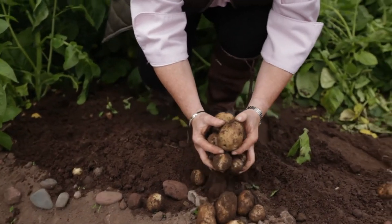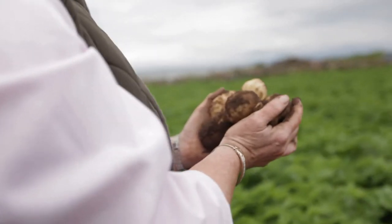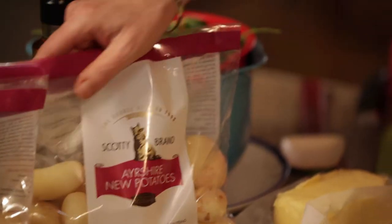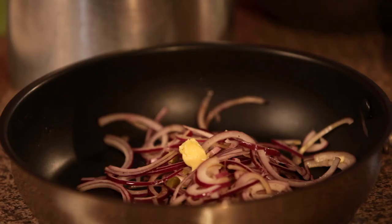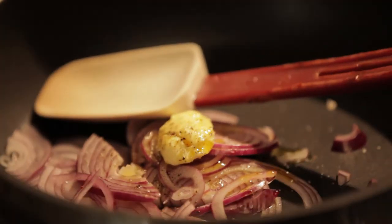Now it doesn't take much to make these Ayrshire tatties taste really special but I'm going to make something wonderful for you today. Well I cannae wait to taste that — that'll be tremendous. So we're here in Drew's kitchen and we've got our Scotty brand Ayrshire new potatoes. I have washed these potatoes already and popped them in the pot, and in a pan alongside I've thinly sliced some red onion. We're going to put a wee bit of butter, a tiny splash of rapeseed oil and a twist of salt and pepper. We'll pop these on the stove for 10 minutes.